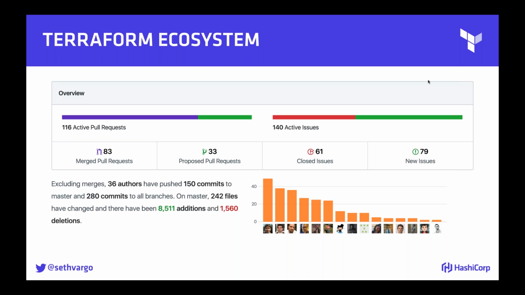So imagine a workflow where a new user joins your company, a new employee, a new engineer, and their very first job is to go into this Terraform configuration and submit a pull request to add themselves to the teams that they're going to be contributing to. The next time Terraform runs, they automatically gain all of the permissions that they need to push, pull, or update any of those repositories. And this isn't just a hypothetical example. This is a real thing that real organizations are doing. And you can read more about it on the HashiCorp blog. I wrote a very detailed blog post about how you might do this. You can control everything from users to repositories, all the way down to labels and colors across your organization.